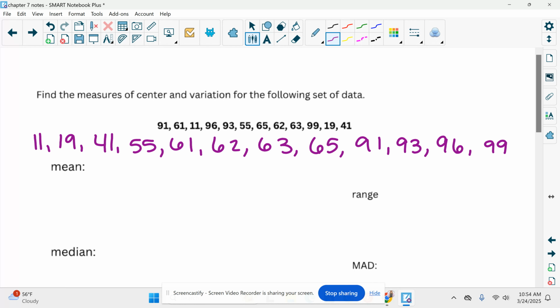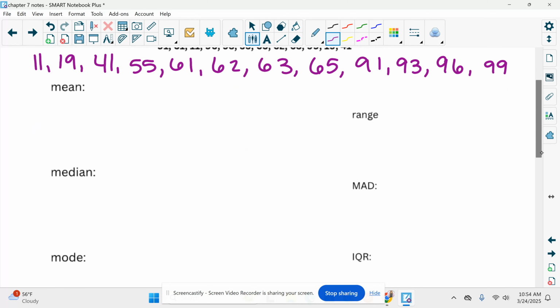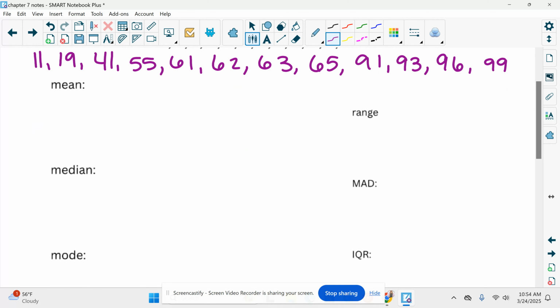So I had 12 numbers in my original list. I should have 12 numbers in my ordered list. And that's something I do too. I go back and I count. I'm 30 years old and I still have to go back and count because 9 times out of 10 I forget a number. So what happens if I have 12 and I end up with 11? Or if I have 12 and I end up with 13? Somewhere I messed up. Yeah. And it happens to the best of us. Okay? Alright. So now that I have my numbers in order, I can tackle all of this.